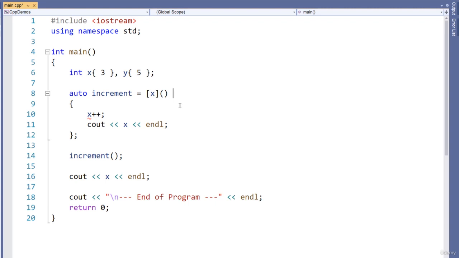That being said, you can use the mutable specifier. So I have the capture clause, the parentheses for the parameters, followed by mutable, and then the body. Now we can make changes to what we capture by value, and then I can print that out, for example. But now you'll notice that what we print out here within the body is not going to be the same as what we print out following the lambda invocation.